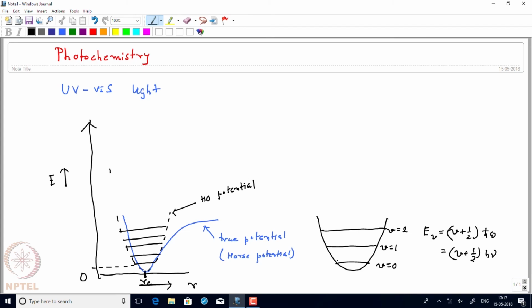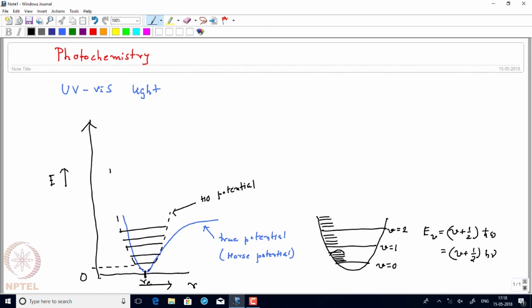And then each of these vibrational levels will have many rotational manifolds that we are not showing, and each rotational manifold may also have degeneracies. Actually they do have degeneracies. So all these finer energy level structures we are not considering right now. And similarly, if these molecules are in the gas phase and confined in a container, then we know that for a particle in a confined box, we also have quantized energy levels for translational motion.